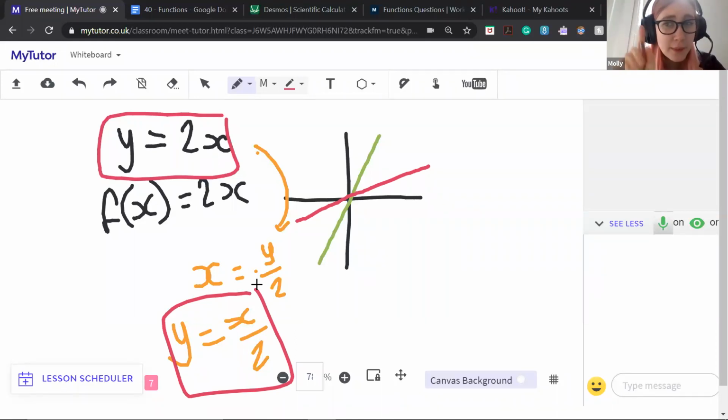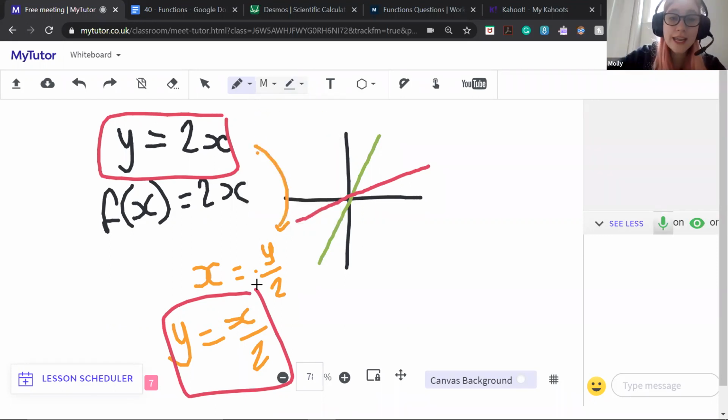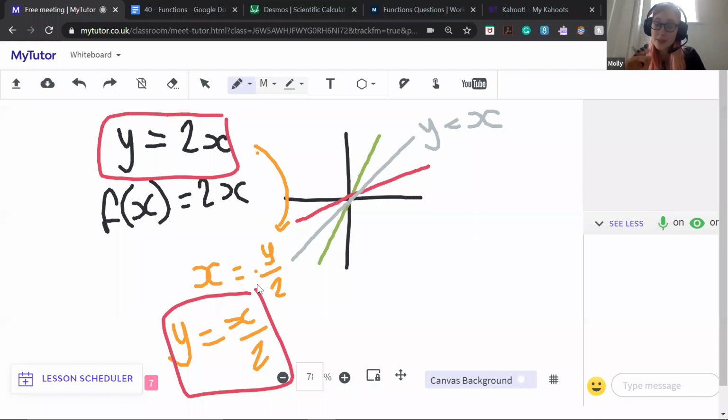Now, this bit might not make sense, but I'll explain it in this format anyway. What we've actually done here, if you think about this graphically, is we've reflected in the line y equals x. And the reason that we have done that is because we want to swap y and x. We want to see what this inverse is. So we've reflected in the line y equals x so that all the x's become y's and the y's become x's. And then we see the inverse. And we'll see this with some other functions.